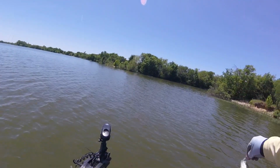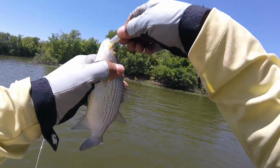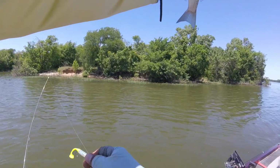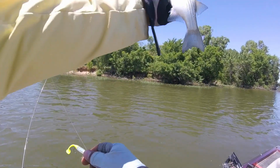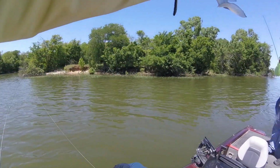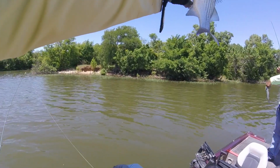I got one. White bass. That's what they are. That's what was on the graph over there? About this size? That's about the size of that shad? Chris, are these white bass or something? I don't know. They look like white bass. Was that the size of the shad? No, the shad was wider. It was wider, like a crappie, right?